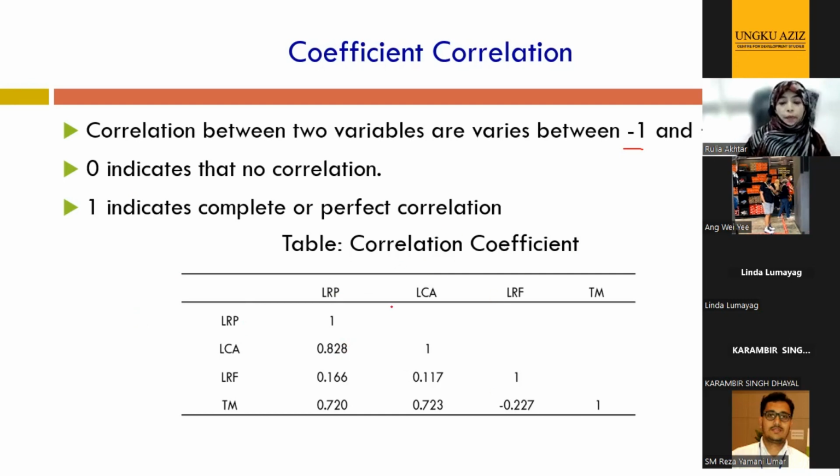So now, how do we write up or explain this one? You see here, cultivated area with rice production has a strong correlation with rice production. You see the value is 0.828. I think this is not significant, so this is a weak correlation. I didn't put the significance value, the probability value, here, but once we do the practical part, we will do it. The temperature also is highly correlated with rice production.